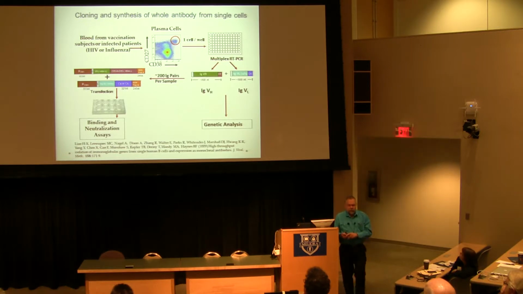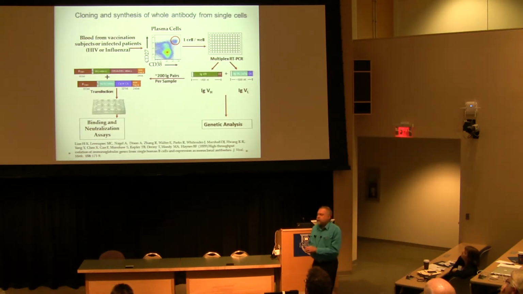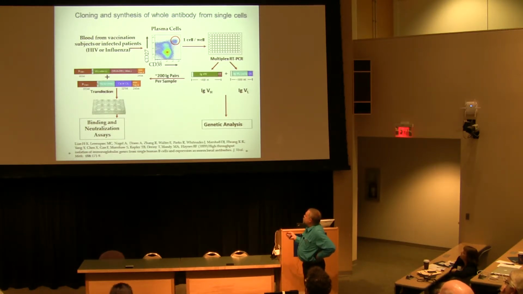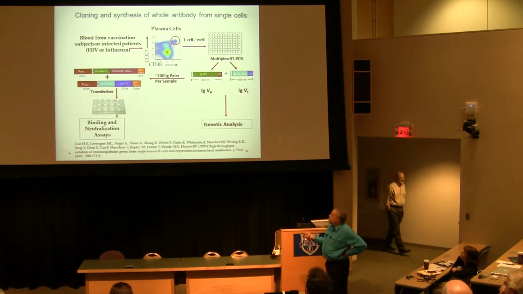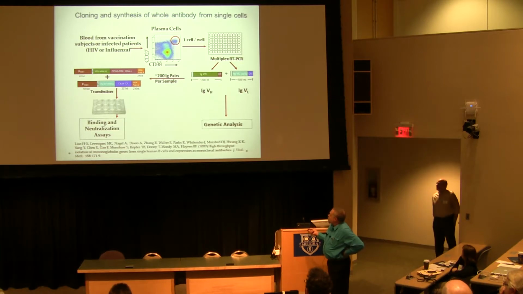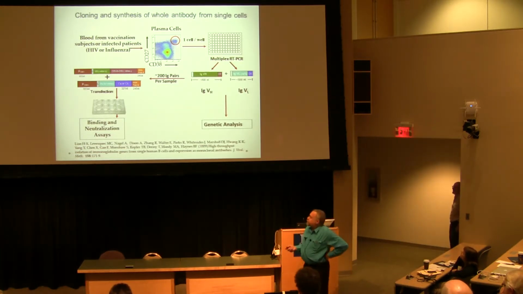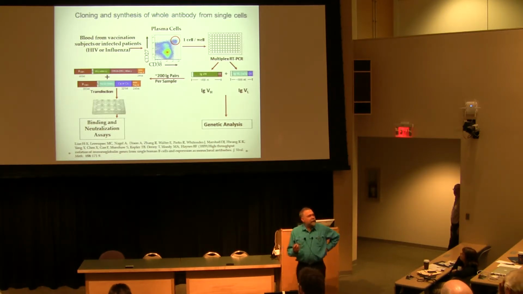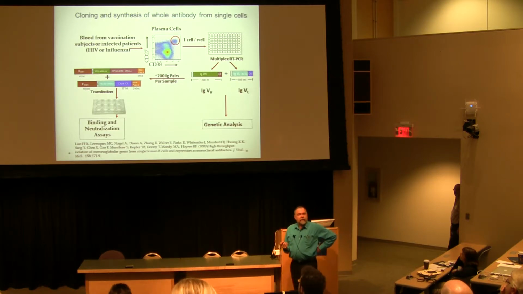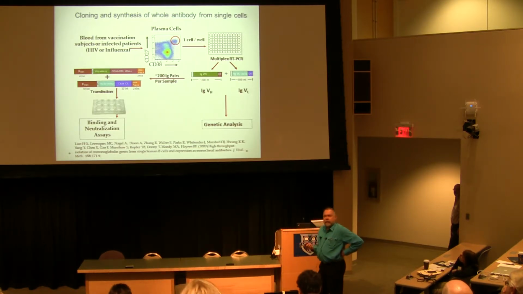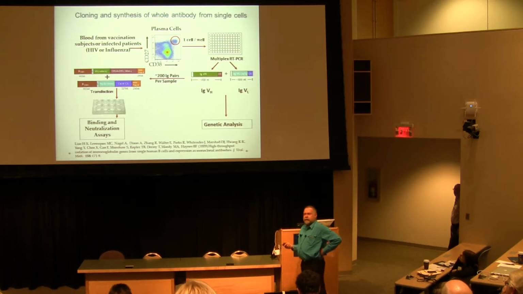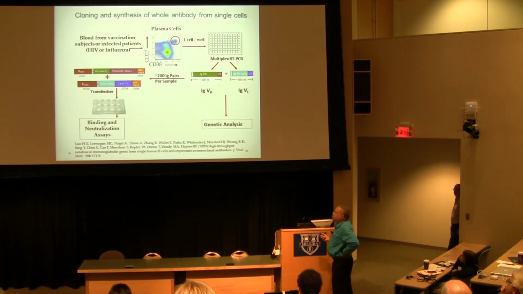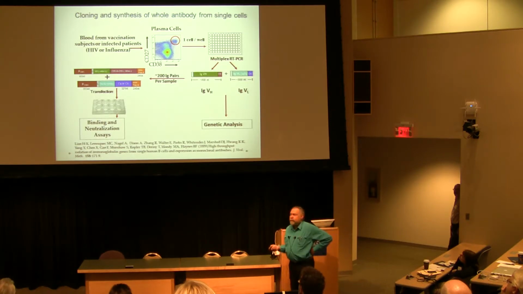So now I have to introduce a wonderful technology that was developed by one group and adopted by Larry Liao in Bart Haynes' group. This is a recombinant method for isolating and then synthesizing antibodies. In the old days, in order to get monoclonal antibodies, we had to make B-cell hybridomas, which is a long and, well, not error-prone, inefficient procedure.